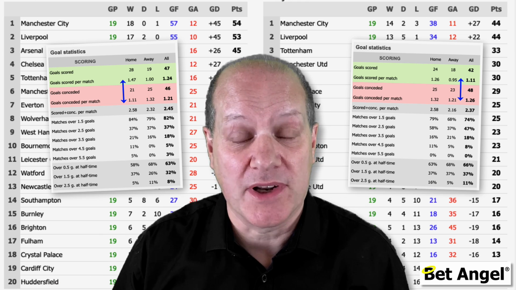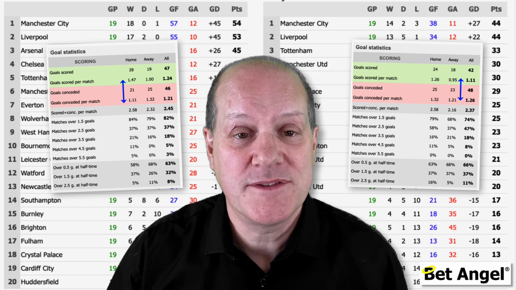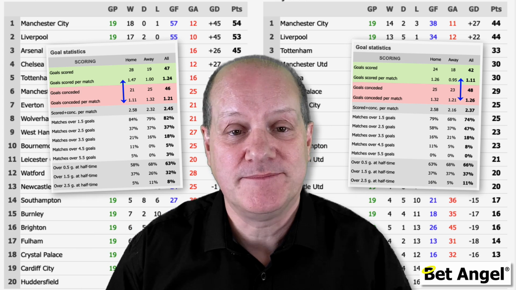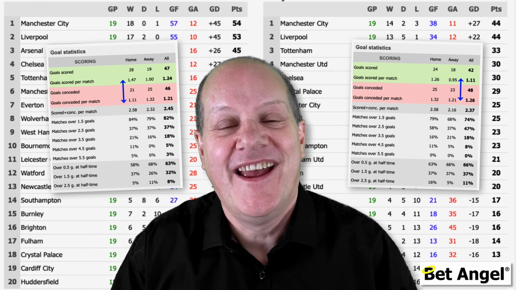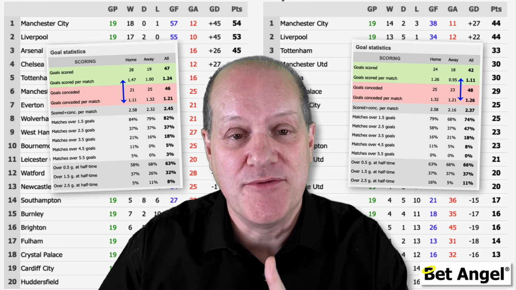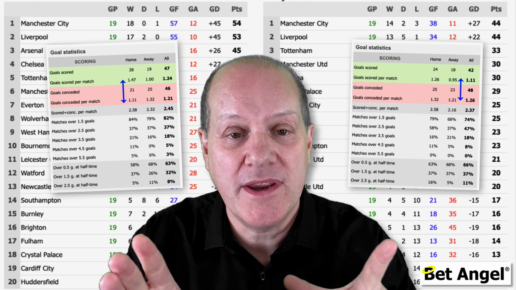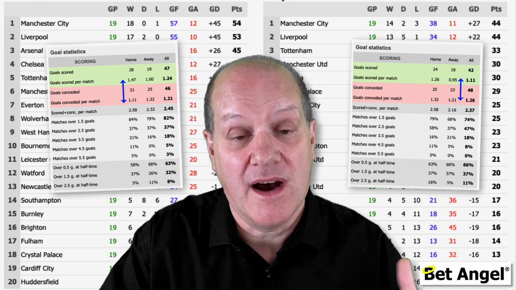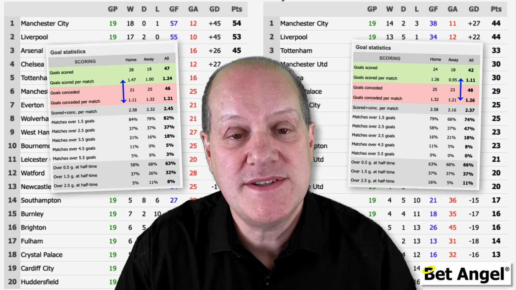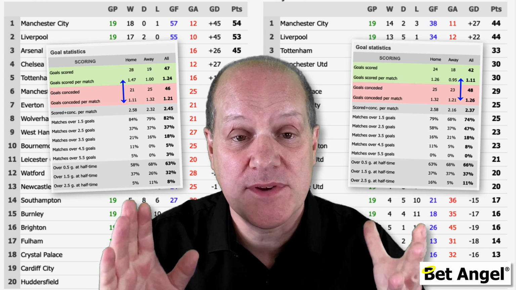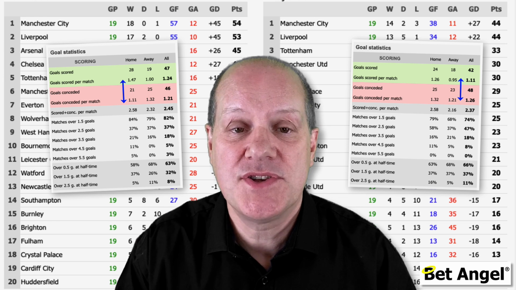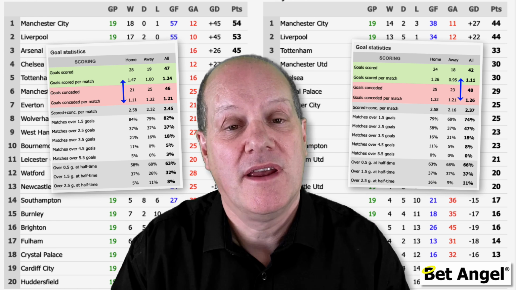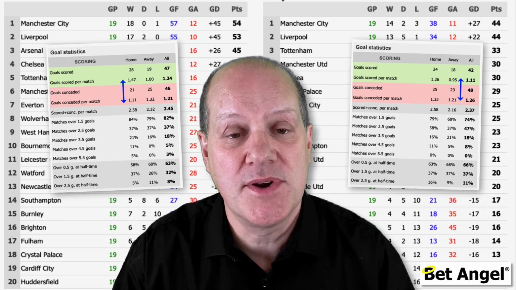If you look at the general average, it's about 1.5 to the home team and 1 to the away team, roughly. And the difference between the two generally is home advantage. But what you're looking for is a guide as to how many goals you think this team could score at home, and a guide as to how many goals you think the away team is likely to score. And once you have those 2 bits of information, it's relatively straightforward to be able to work out how many goals are likely to be scored.